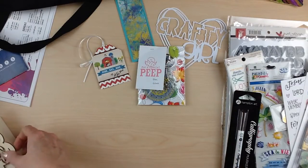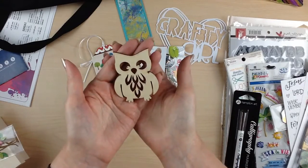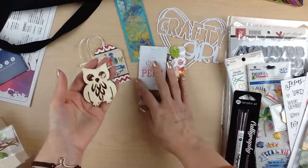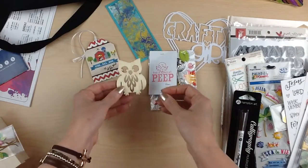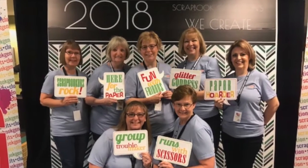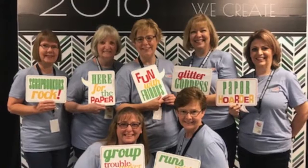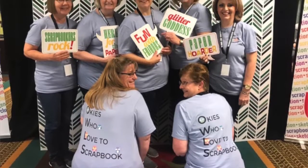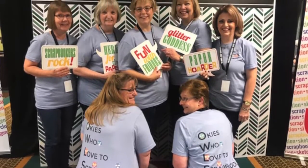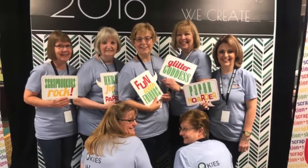And then some of my local peeps that I went with, one of them had these awesome owls, and our little group started a thing with owls way back when one of my besties and I went to a crop in Dallas many years ago, probably 10 years ago. I don't know. That was kind of the start of it all. I had made some owls for each one of us, and it's just become a thing for us.